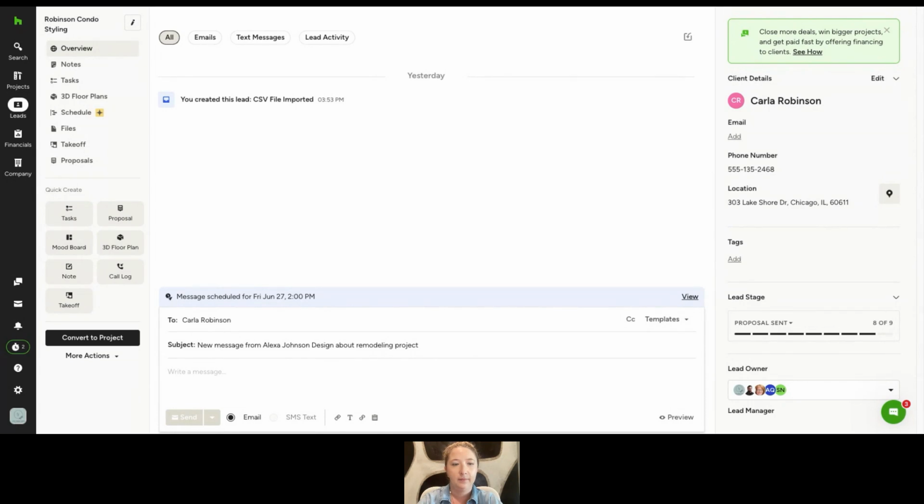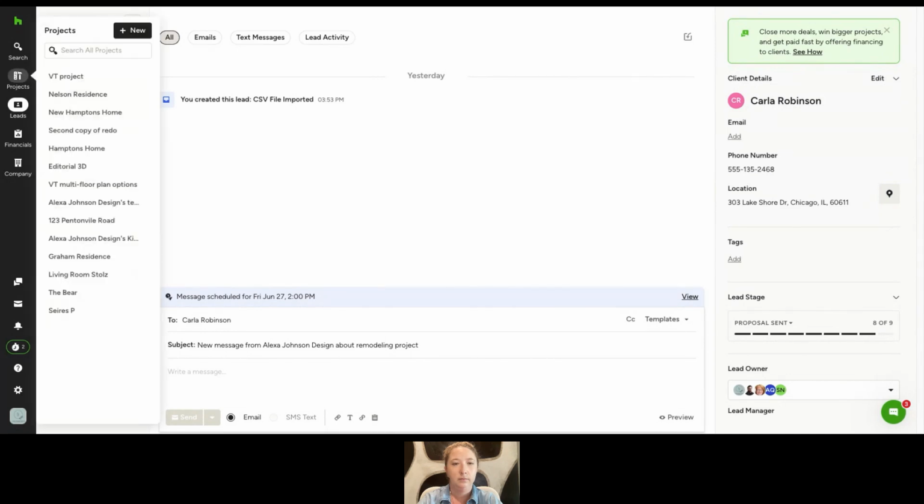So continuing on this thread around communication, we've also added the ability for you, as well as your teammates and clients, to comment on documents that you're sending. And this is for all client-facing documents. So if you're sending a proposal, an invoice, or a contract, for instance, you'll have the ability to add a comment, say for a team member or for a client. And then once that document is shared with the client, either through email or through the client dashboard, they can also comment back to you.